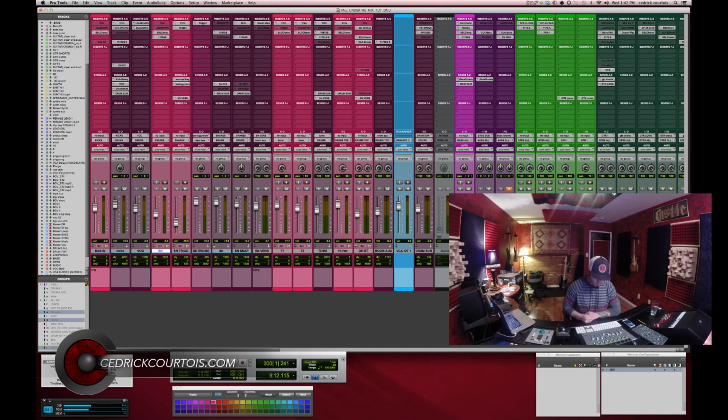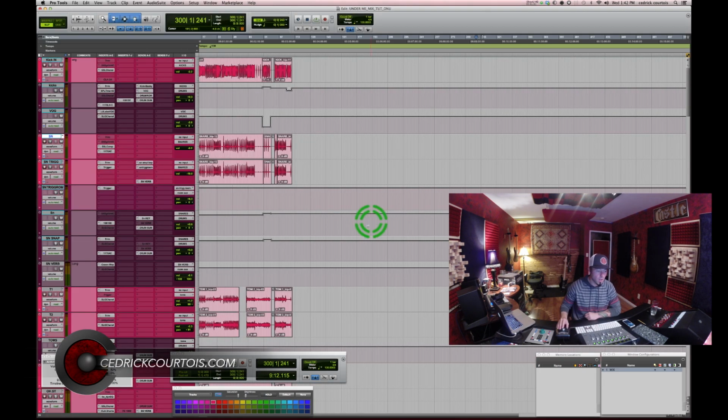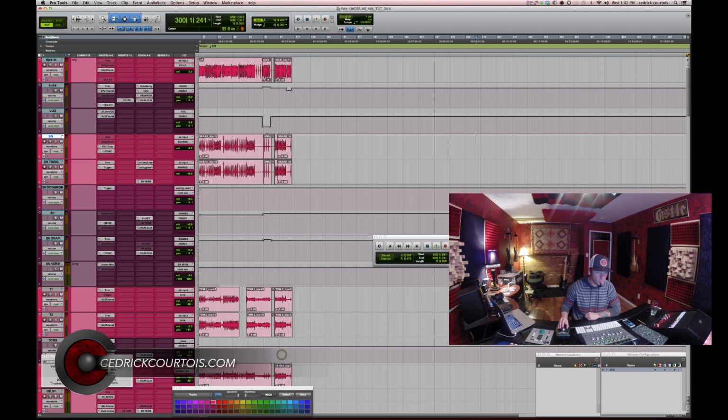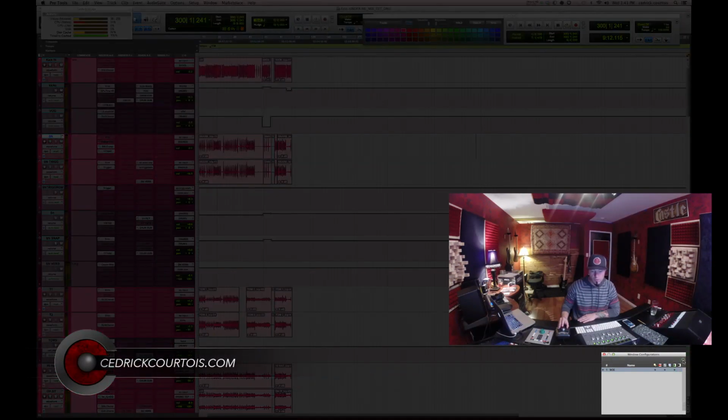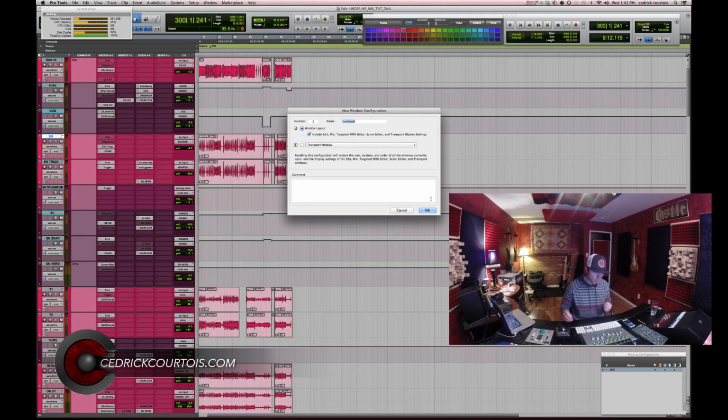Then I'm going to switch to my edit window maybe, and I don't want this stuff to be in the way, so maybe I'll move this around a little bit. Move this here. Maybe I have this on the top right here. And then maybe I don't want my memory location, so I'm going to get rid of them. Now I can save this as yet another window layout. So from the submenu of that little window right here, I can go to new configuration. Same thing again. I'm going to call this edit.